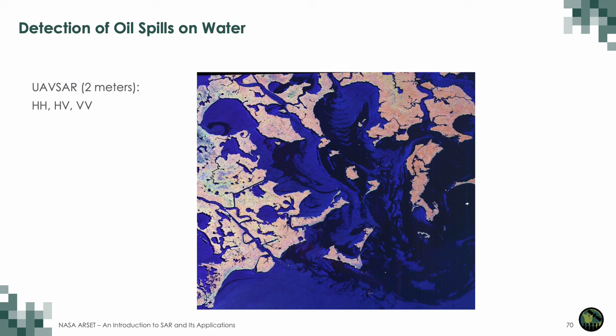So this is a false color image of HH, HV, and VV. And the presence of oil smoothens out the sea surface and makes for an especially good specular reflector, much smoother than the ocean surface where there is no oil. And here we can clearly see the oil extent as areas that are very dark in contrast to the ocean water, which appears as blue. So ocean water has a little bit of roughness while the areas covered by oil are very, very smooth.